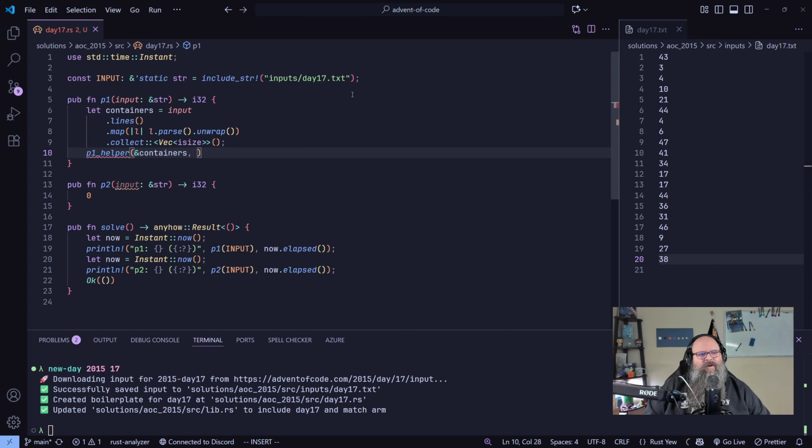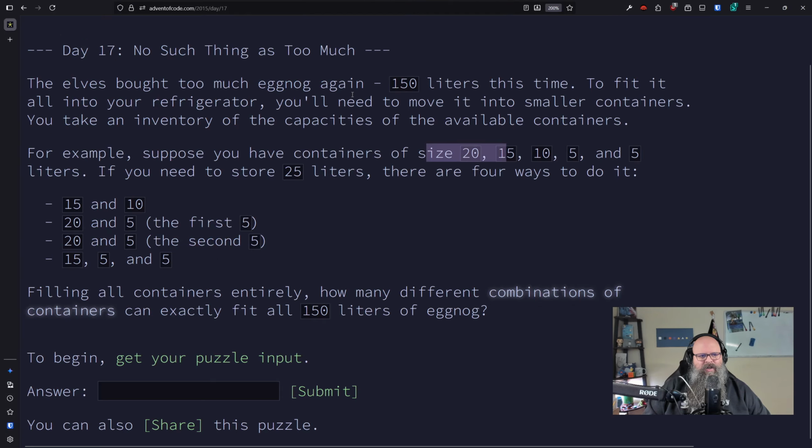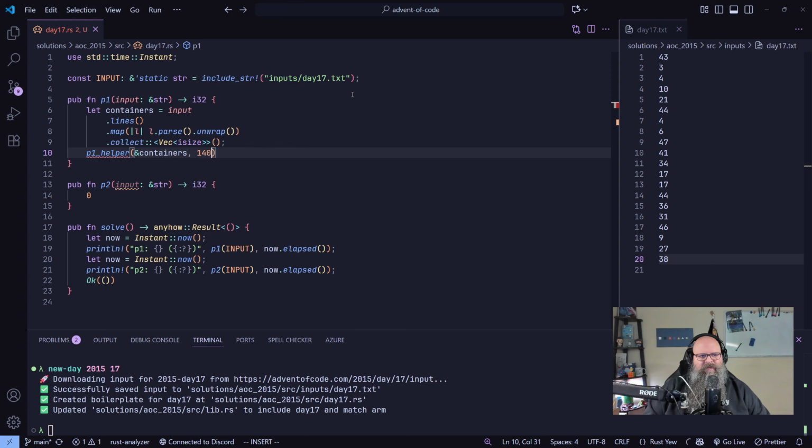And what else do we want? We want the size, or the total amount of liters, which is 150. Which is how much is left.